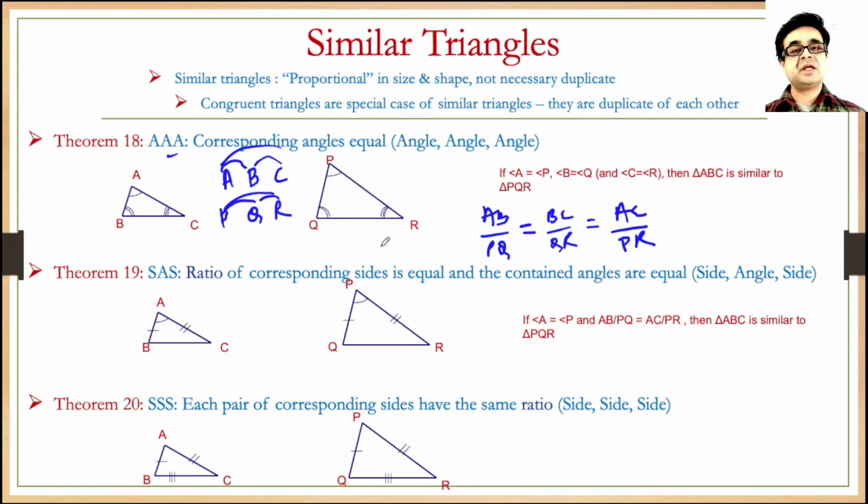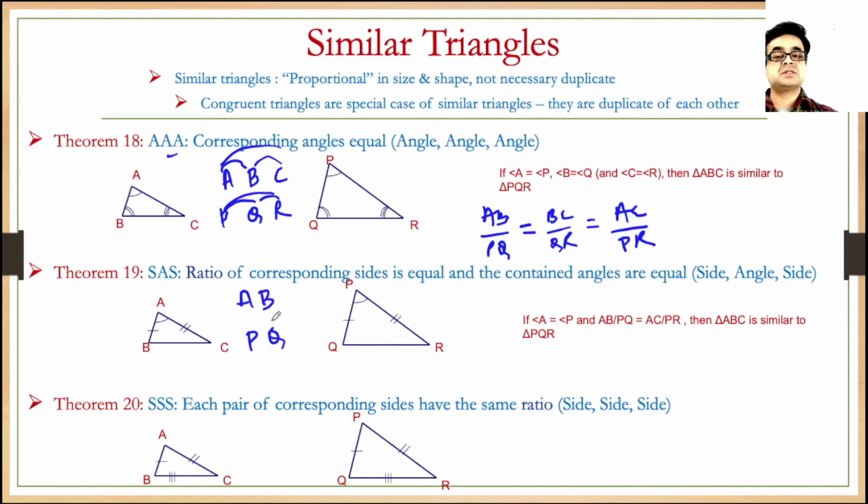Okay. The next property of similar triangles is side angle side. Now here again we don't talk about equalities, we talk about ratios. So side AB divided by PQ equals side AC divided by PR, and angle A is given to be equal to angle P. So let me write the corresponding vertices first. Angle A and angle P are equal, right? And then I'm given side AB corresponds to side PQ. So if I write AB, then I have to write PQ here.